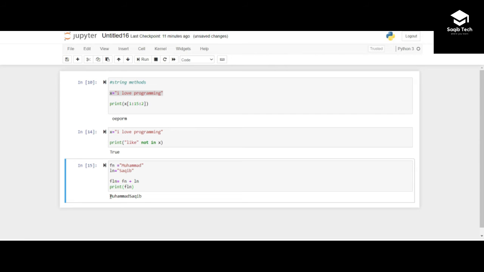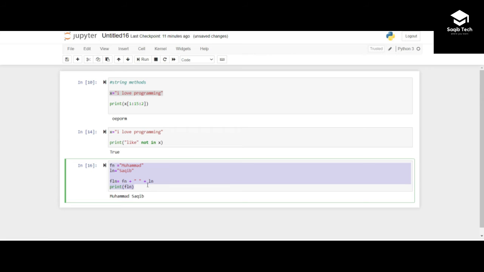You can see they are concatenated without a space, but you know in a name there must be a space. So first name, then we will add a space, plus last name. Plus is used to concatenate or combine two strings. Now you will see it's printed beautifully. This is for the plus operator in strings.